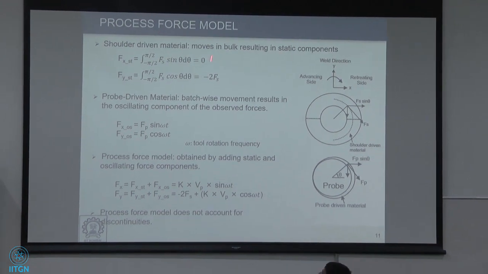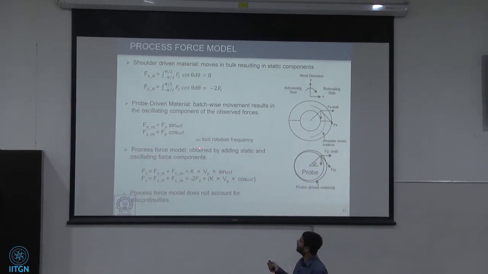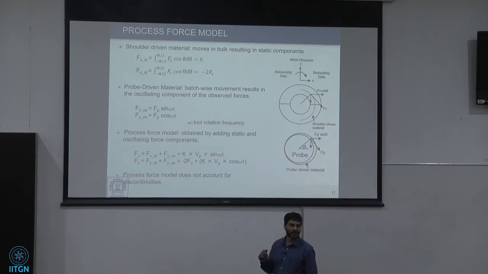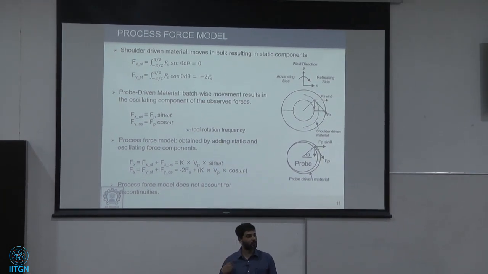Combining these two static and oscillating components gives us a force model, a very crude force model, but it would allow us to apply controls theory to it and to see, from live force signatures during the process, whether we can detect defects or not. One thing to be kept in mind is that, at this stage, this model does not account for any defects which would have been formed. So the question is how to account for those defects.